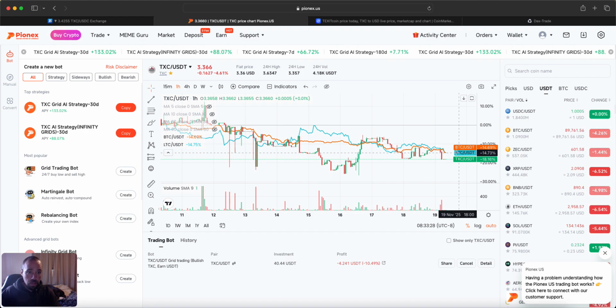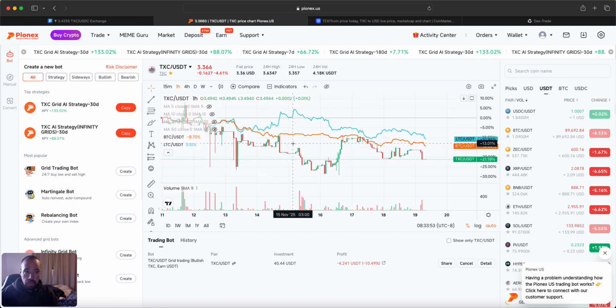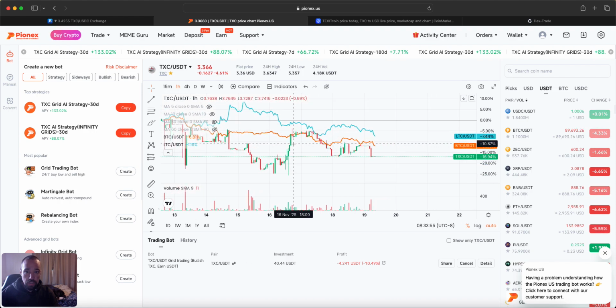Litecoin is our kind of clone, and the idea is what we're built off of. Bitcoin is the OG, the granddaddy of all the crypto, so one to pay attention to. It's kind of a fun one to see. You just hit compare and pick whichever coin you want to compare to, and it starts based on whatever you have over here as your start point, and that's what this black line represents, the price of what it was back then. And you can see you can move it and it changes with you.